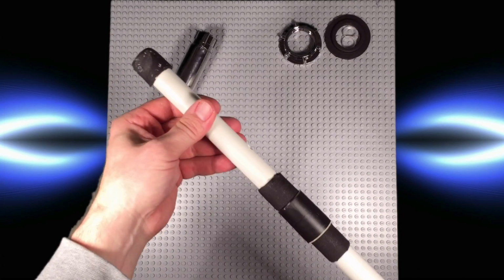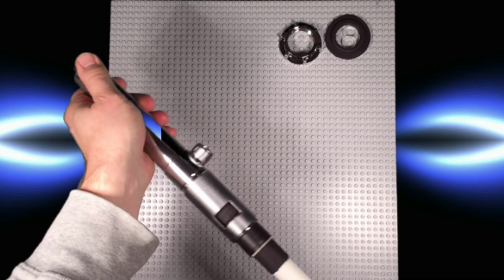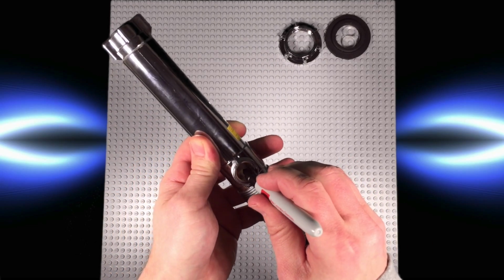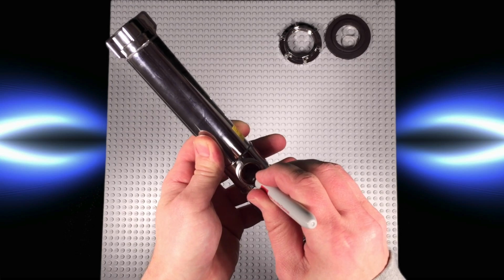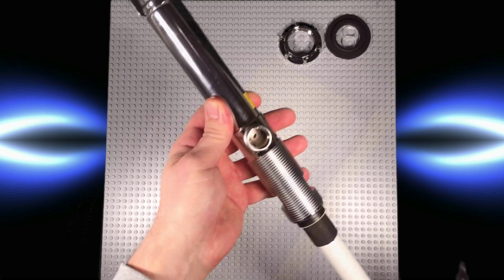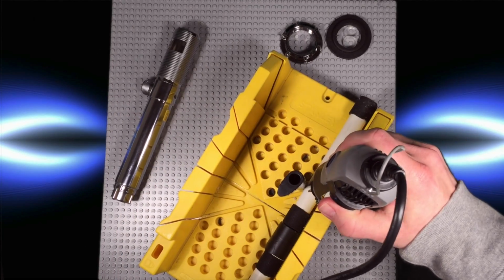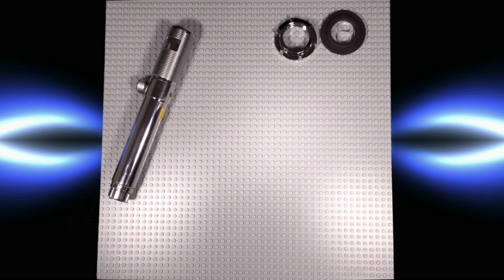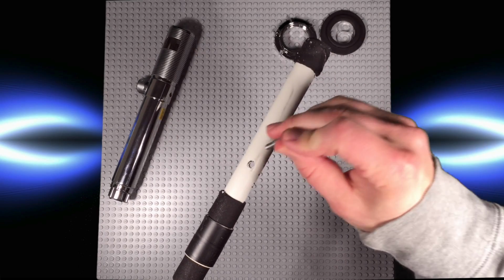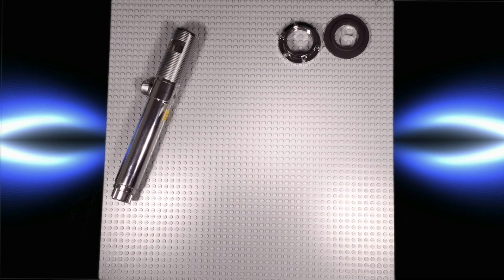Next, insert the blade into the hilt. With your Sharpie marker, mark a dot in the center of the power button hole. This will be used as our target when drilling through the PVC pipe. Once the PVC pipe has been drilled on both sides, ensure that the number 10/24 2-inch screw can pass through the PVC. Now for a little bit of fun.